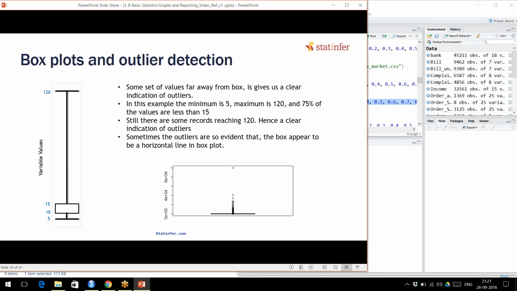So when you can't see a real box in your box plot, that means, if you look at the example on the right hand side, you just see a line, right? In fact, that's a box that is containing 75% of the values. Remaining all these dots, they are just 25%. Since the outliers are so much impacting, you're not able to see the box. That box represents 75% of the values. So you can clearly say there are outliers in this data. Is it clear?